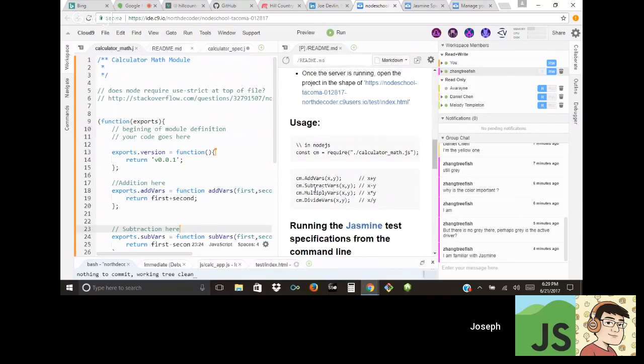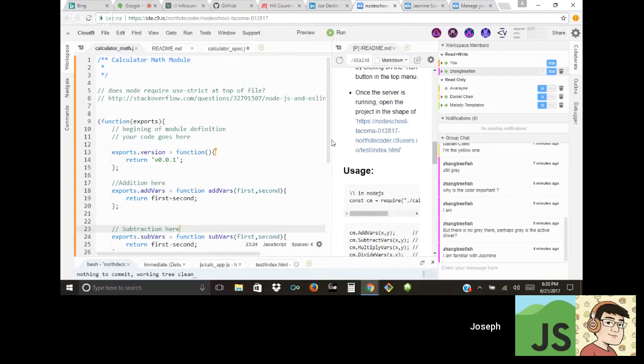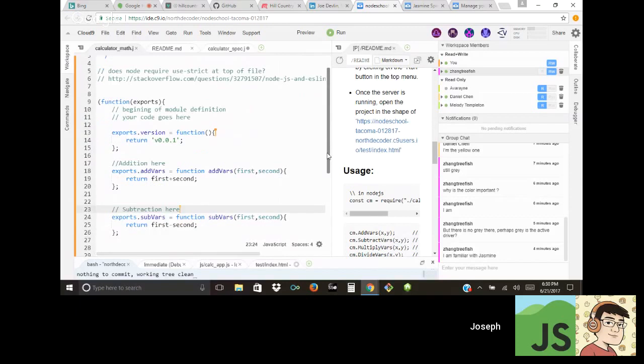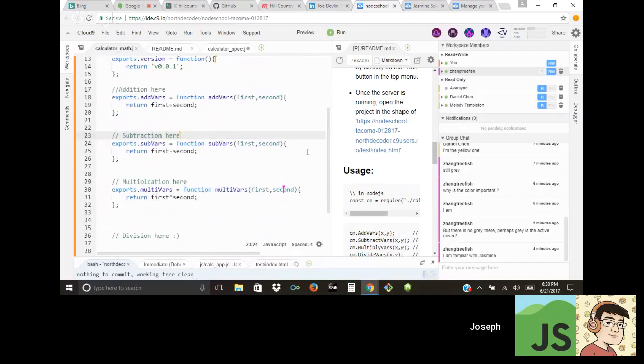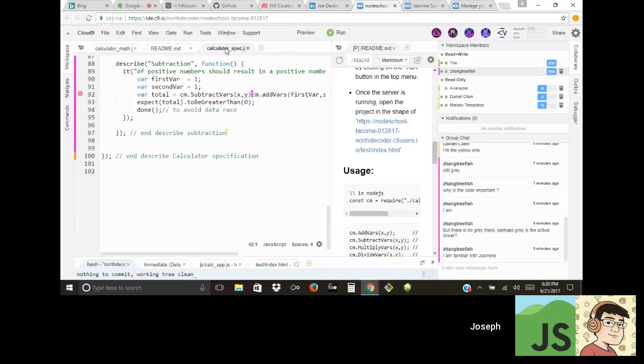So cm.subtractVars is the name of the subtract function. Okay, so I'm switching back to the calculator spec.